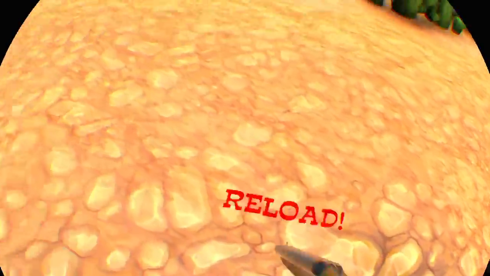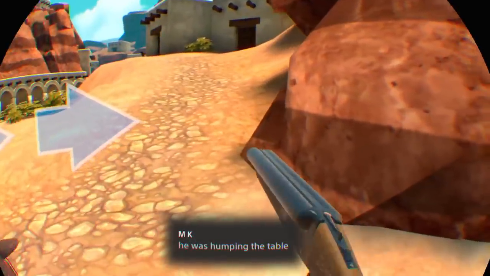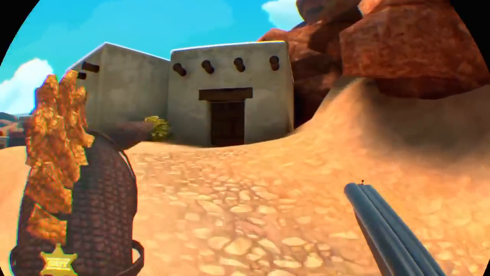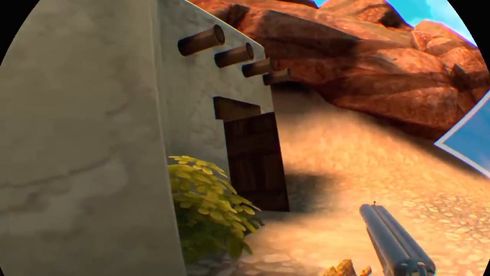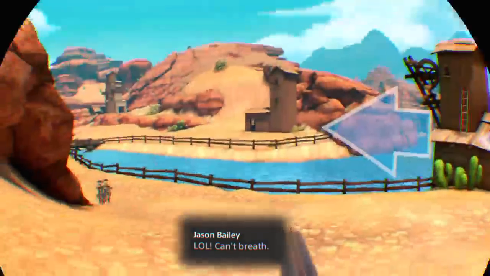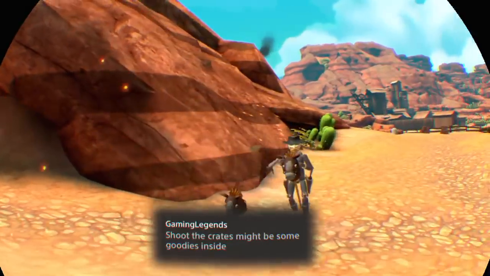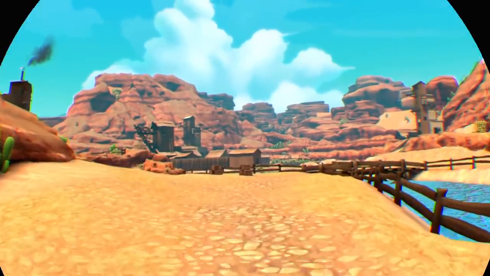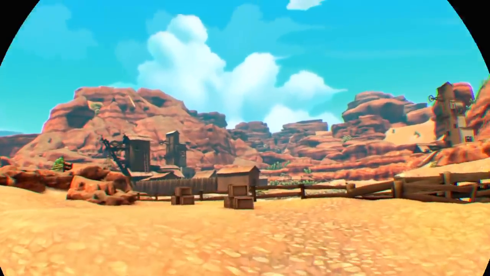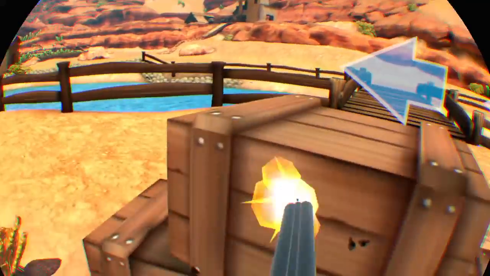I am reloading. What happened? Reload. Uh-oh. That was weird. Alright. Hey, there's no one in here. I'll shoot the crates. I don't know why I wasn't shooting the crates. I love shooting the crates. I love destroying the crates. Oh, I hate not being able to destroy crates.